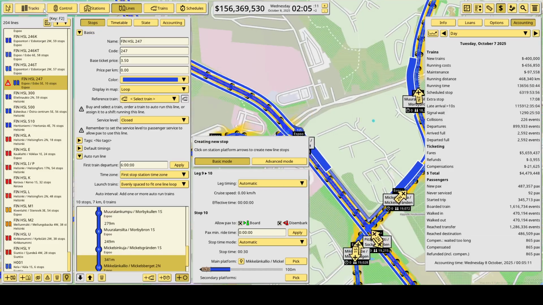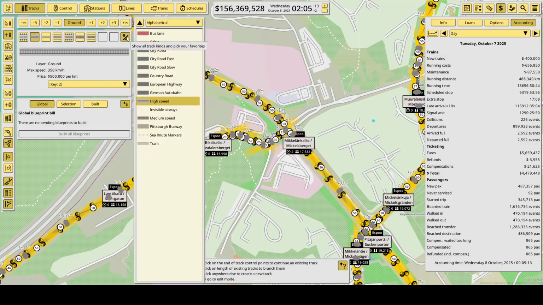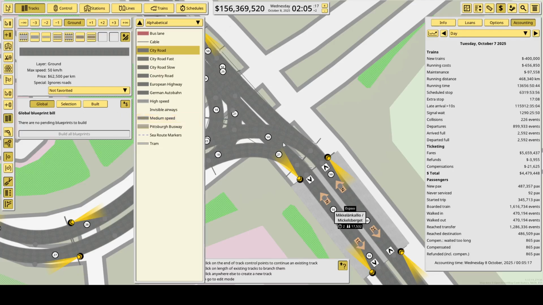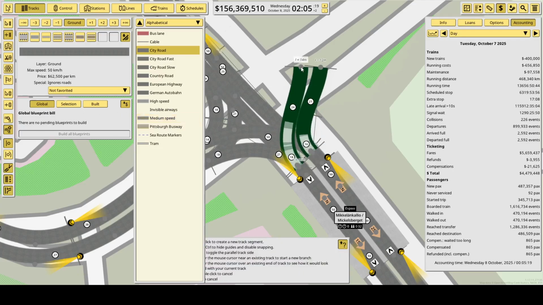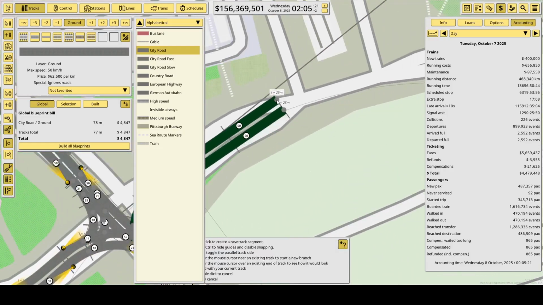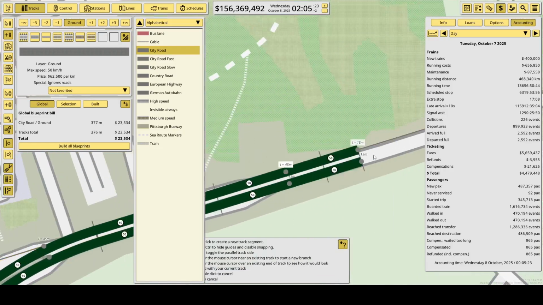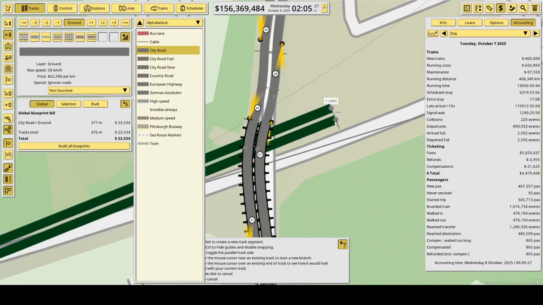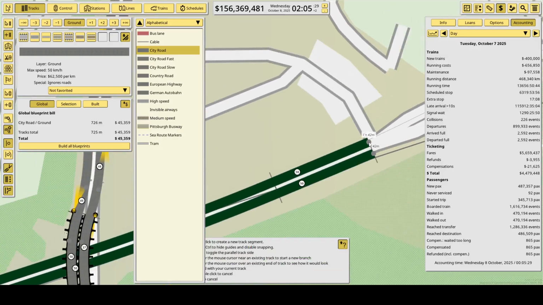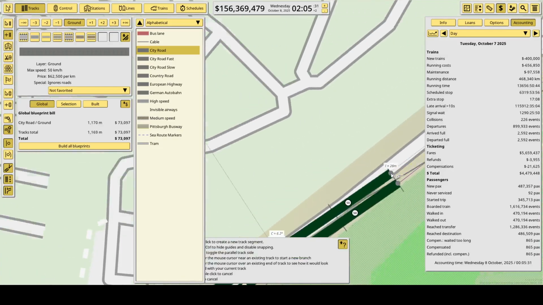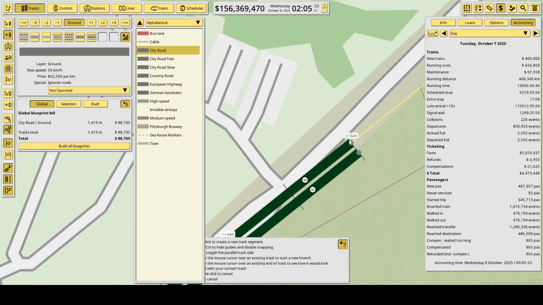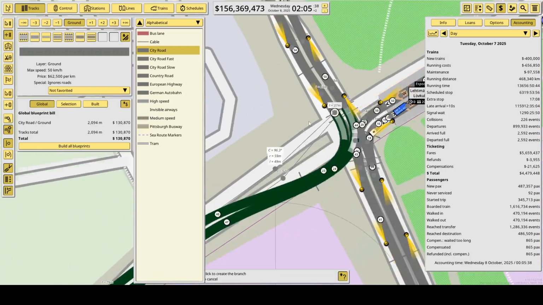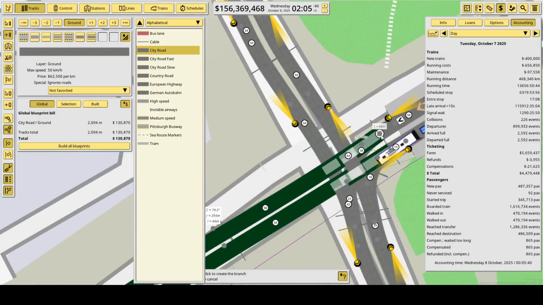But in order to get to Lehtimäki, we will need to build the first roads. And that means that after this stop here, we will then have a turn right. There we go. And there we go. And then we will go under this bridge here. And now we are at Lehtimäki.